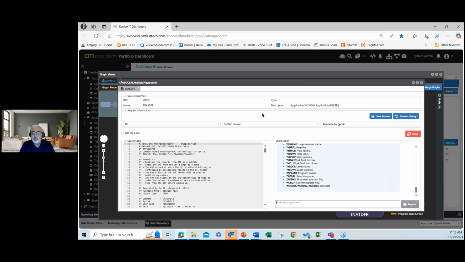So, yep, a lot of fields and files here. Once this completes, it will begin to generate some business rules.